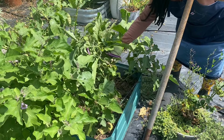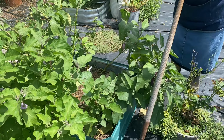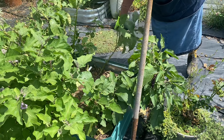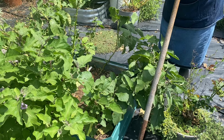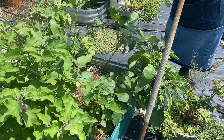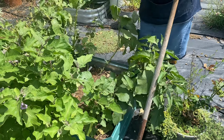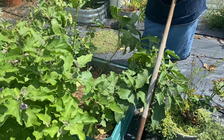I could see that there's an ant bed in here that I would have to take care of. Not sure exactly how I'm going to do it. Have y'all ever just taken some ants from one bed and put them in another bed of ants and just let them kind of fight it out? That's one way that you can, if you got time to do that. That's kind of time consuming. You don't have anything to do.